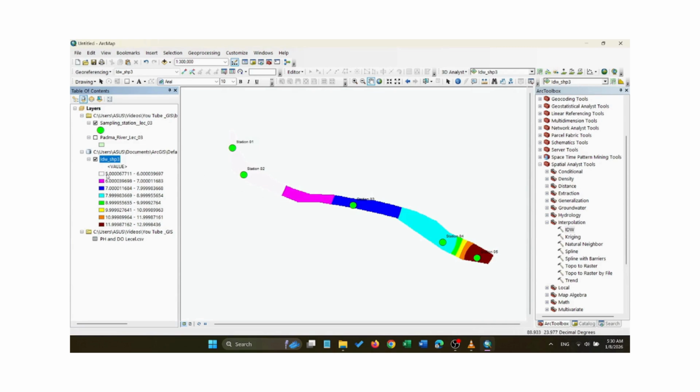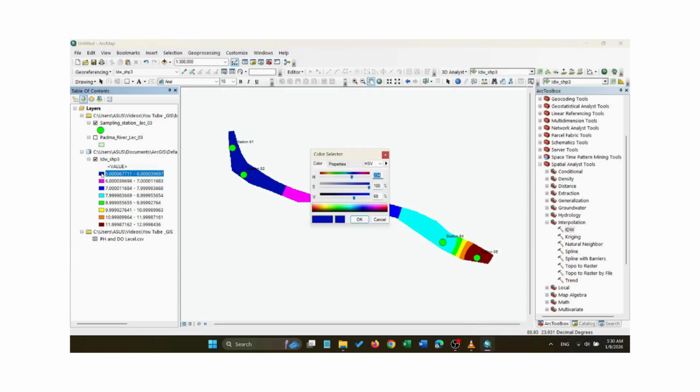Then in station 1 and station 2, the white color shows. So you can change it from the color section. This is the IDW interpolation method. In the value section, you have to put the unit.